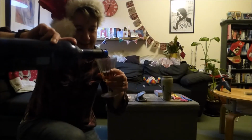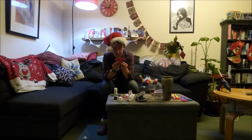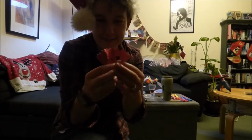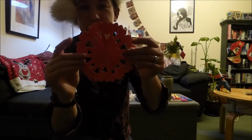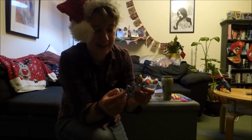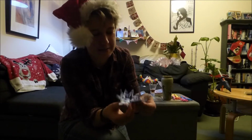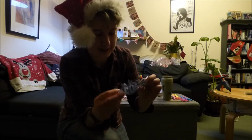It's Christmas! I'm getting more messy with time and sherry. There's a heart-shaped one. Definitely getting more messy. I think that's really messy. I think it's harder because the paper is thicker. I think the sherry isn't helping either. But I think it's definitely more effective being double-sided.